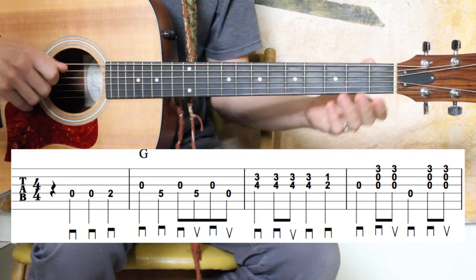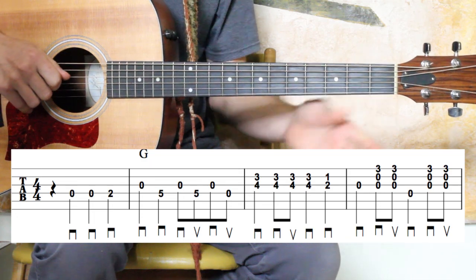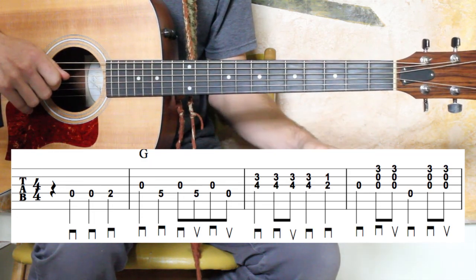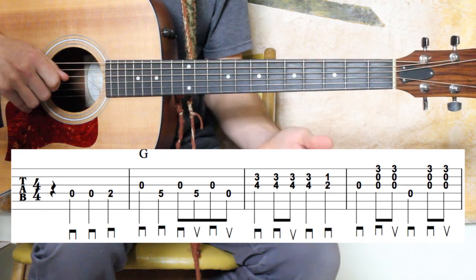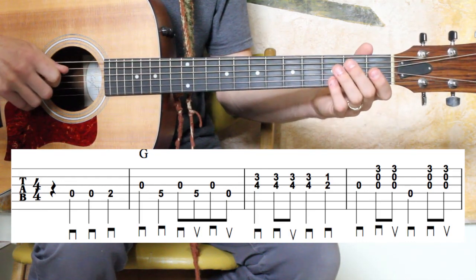Open, open, second fret. They're quarter notes, so they're down strokes. Again, down strokes on downbeats, up strokes on upbeats. Rule of thumb: the downbeats are 1, 2, 3, 4. The upbeats are what's in between, the ands. So, three quarter notes.